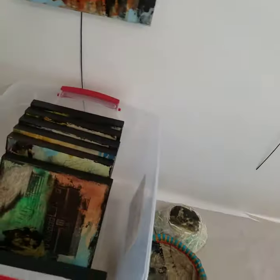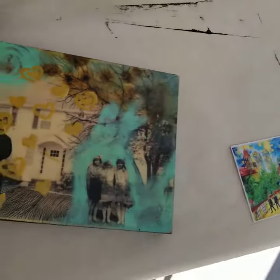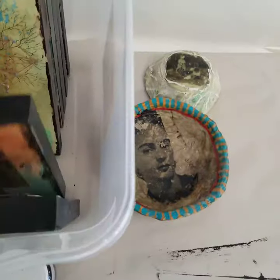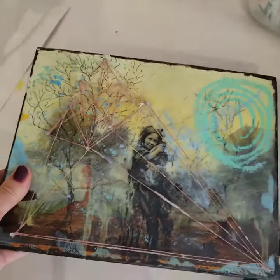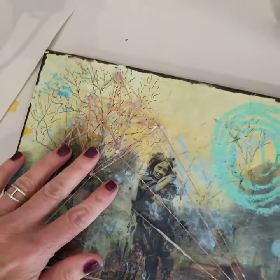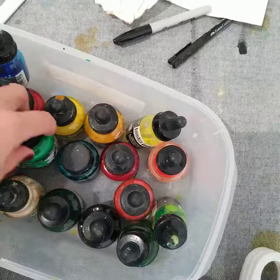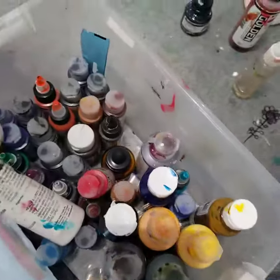wax. We're also going to work with wax. So you're going to learn how to throw together different elements and working with inks as well. So all the supplies are included.